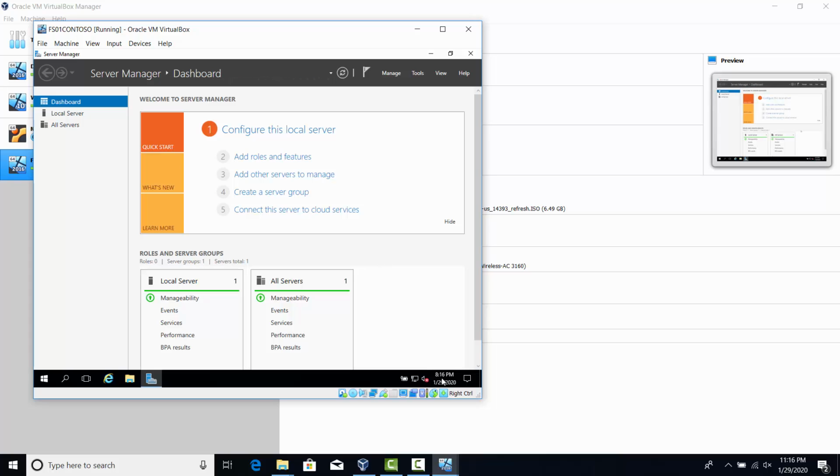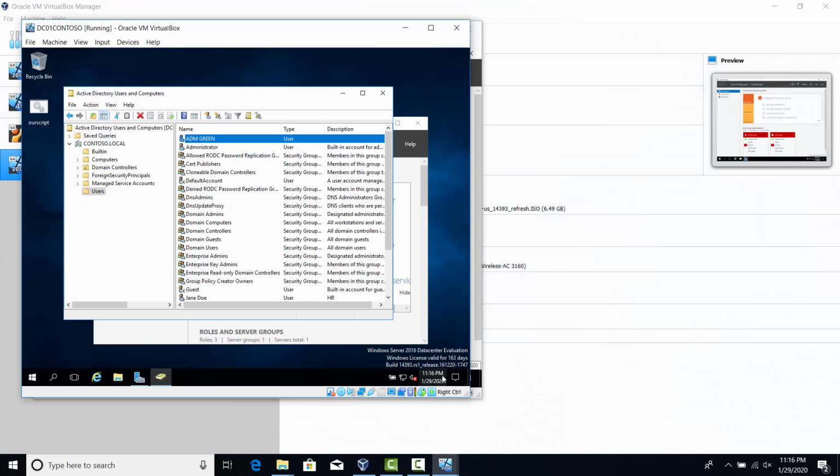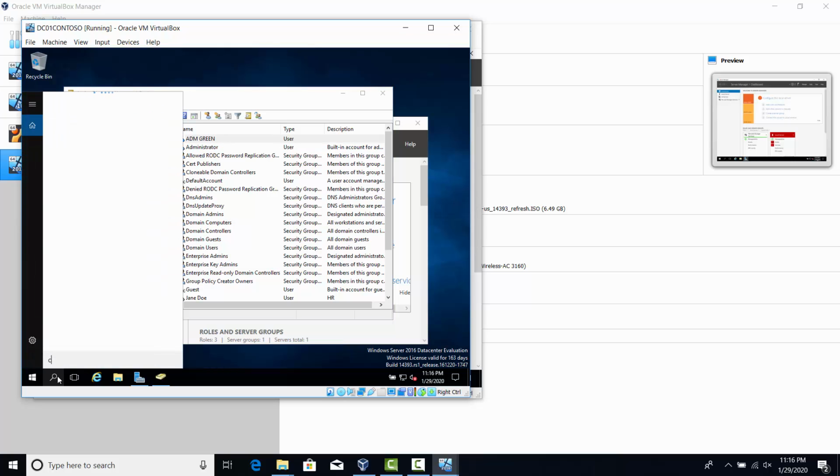If you remember how to get the DNS IP address, we'll have to go to the domain controller and check the IP address. This is our domain controller, and we'll go to search and enter CMD. It's working a bit slow.